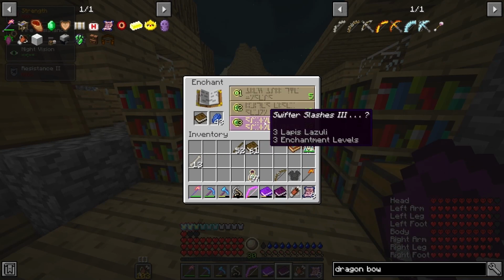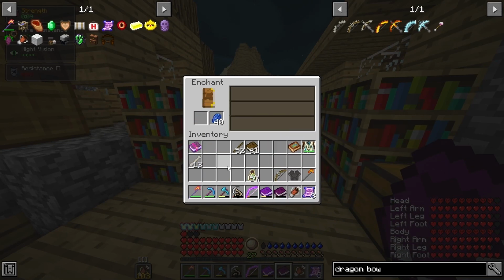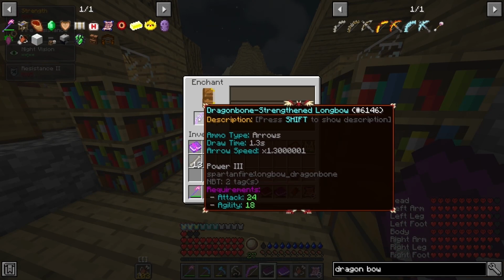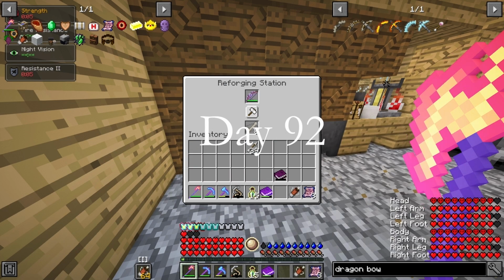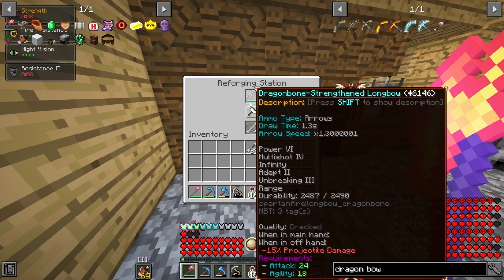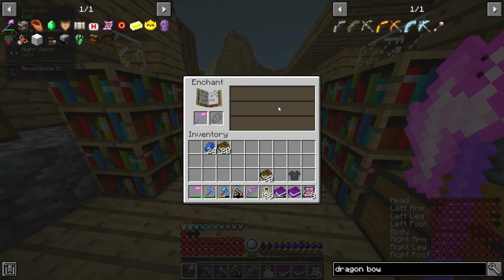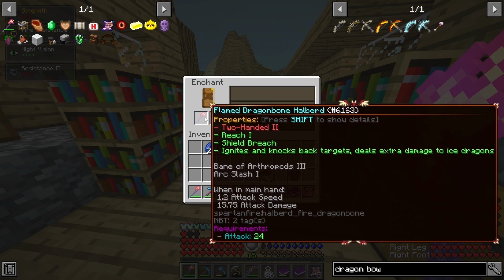We're trying to get some final enchants for our weapon if possible, managing to pick up Swifter Slashes, which is huge for our DPS. Day 92, reforging our bow. Again, any sort of incremental improvements that we can make would be ideal.